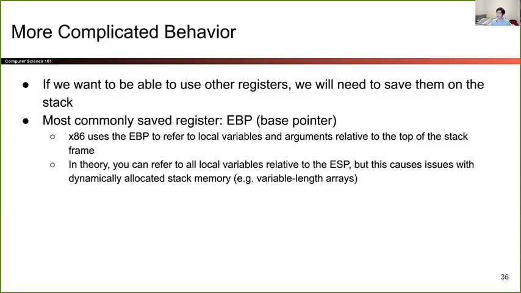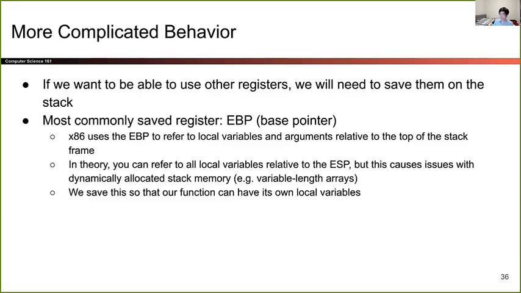In theory, if you've worked with RISC-V, you can refer to local variables relative to the ESP. So if I know that variable A is always 8 bytes above the stack pointer, then you could do that in theory, but this does cause issues sometimes if you move the ESP depending on some value that's not known at compile time, because then I don't know it's 8 bytes above the stack pointer. So instead, I say it's 16 bytes below the top of the stack frame. Again, we'll see this all put together finally when we get to the calling convention example.